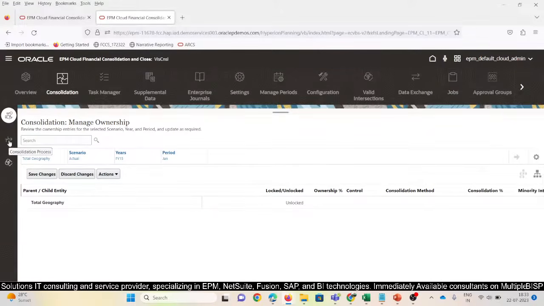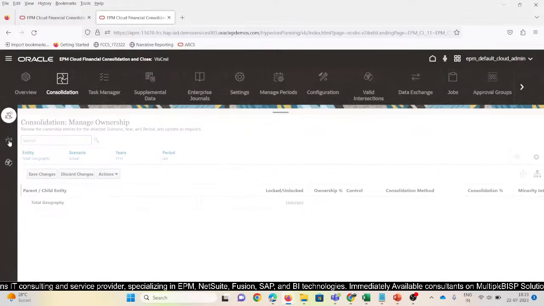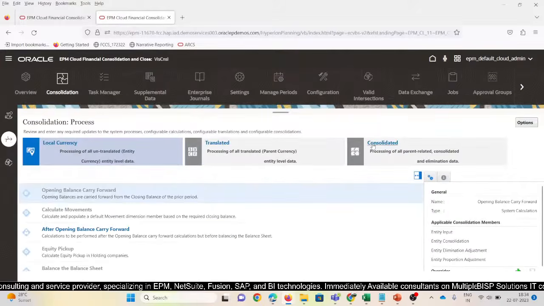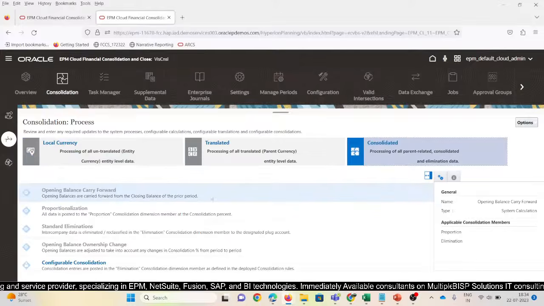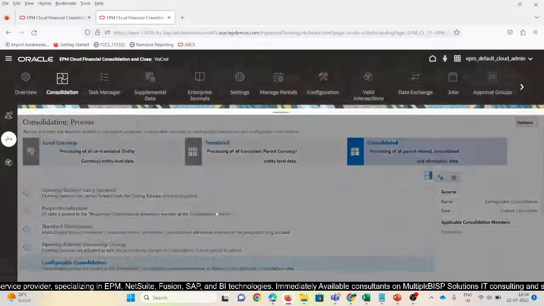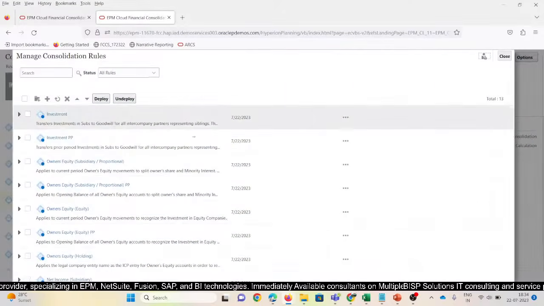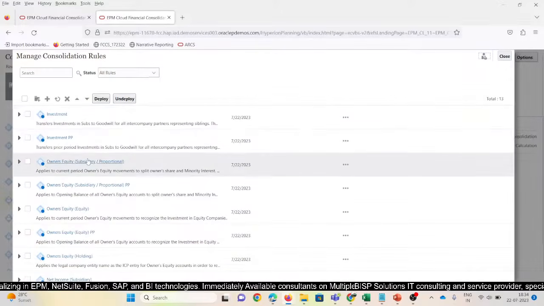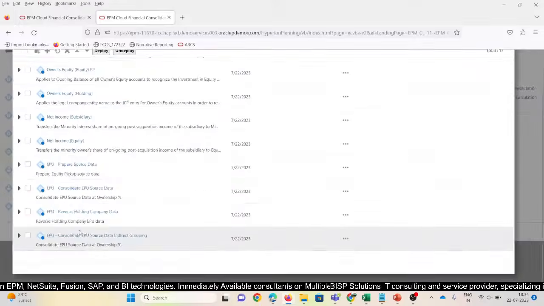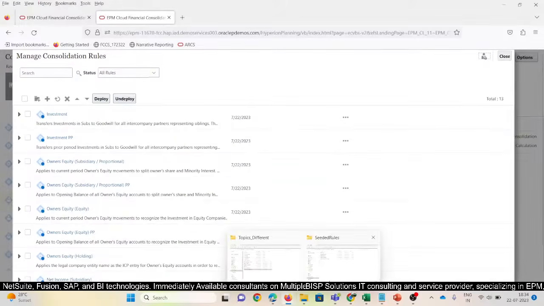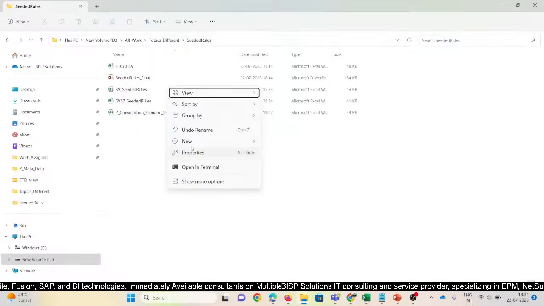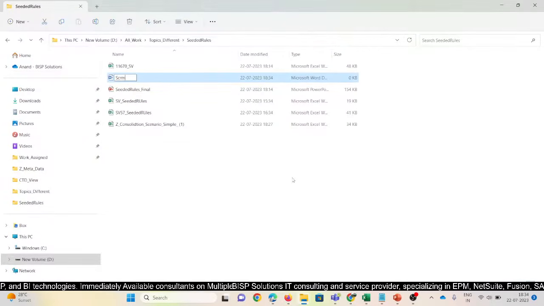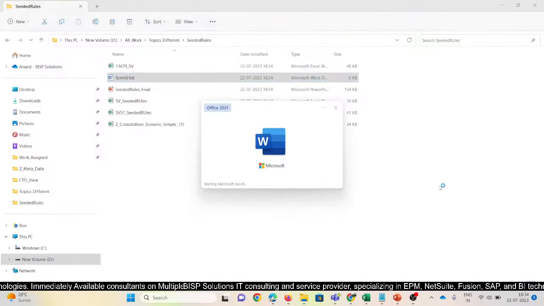Go to this consolidation process. Under the configurable consolidation, now you can see these rules have not been deployed. Okay, so we will take a screenshot of it for better understanding.